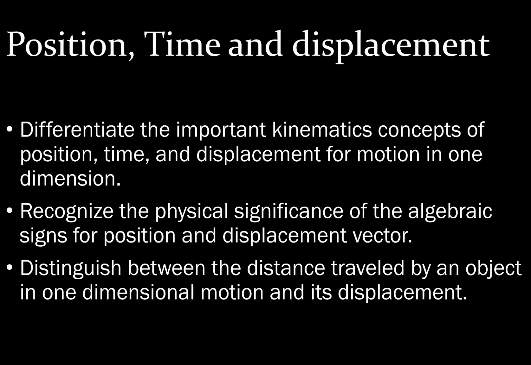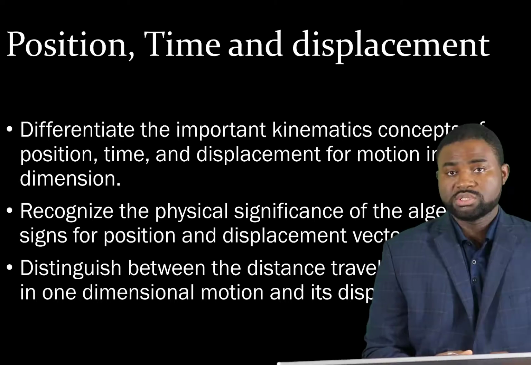In this particular section, we will learn to differentiate the important kinematic concepts of position, time, and displacement for motion in one dimension. You will be able to recognize the physical significance of the algebraic sign for position and the displacement vector. And lastly, you should be able to distinguish between the distance traveled by an object in one dimension and its displacement.